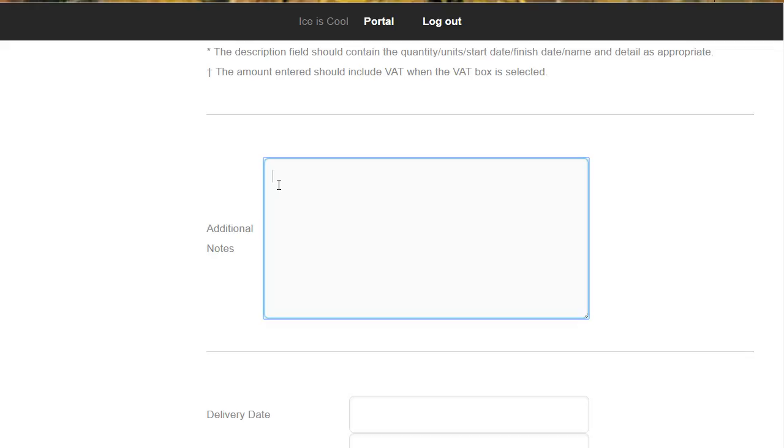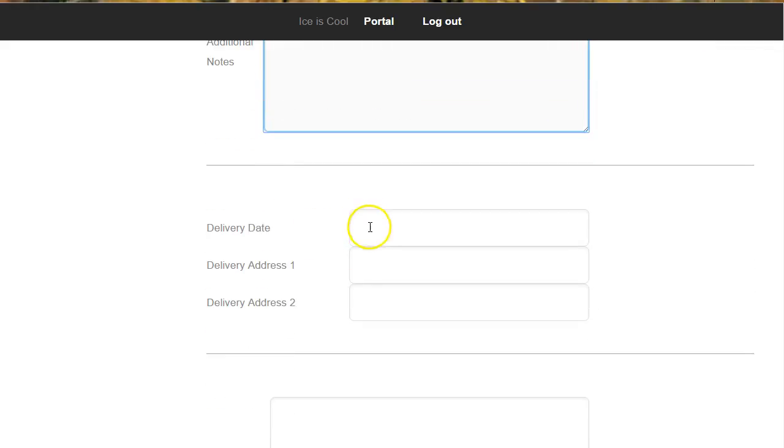So we're going to put a little bit more information for them so they know what it's about. HP 2500 NP, number HP 2256 or something like that. And delivery date, we're going to say this is not important, so 1st of July will do.